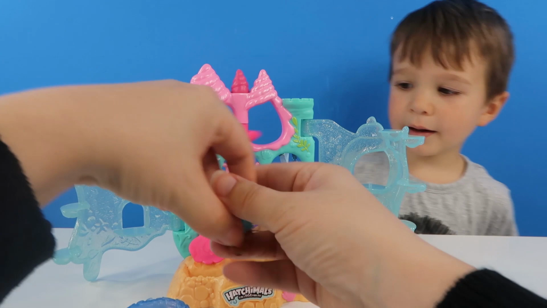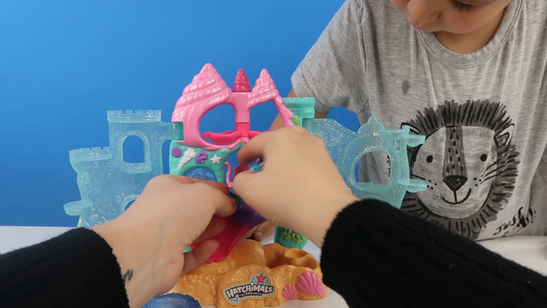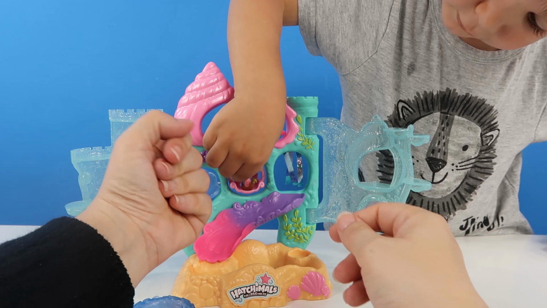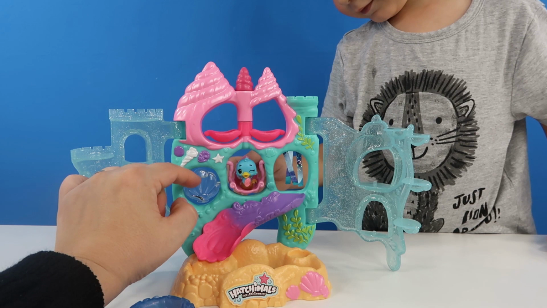Oh, I can't do it. Can you do it for me, Henry, please? Your hands are a bit smaller than mine. Is it on properly? Oh yeah, there you go. Look, so then they can have a swing. Whee! And there's this nice bit that turns around here, look.